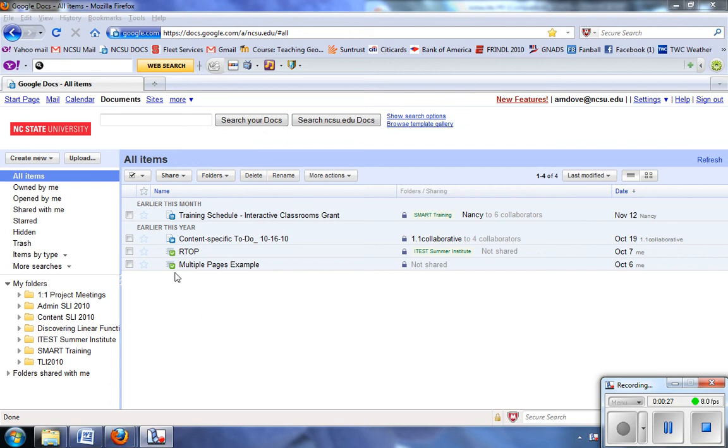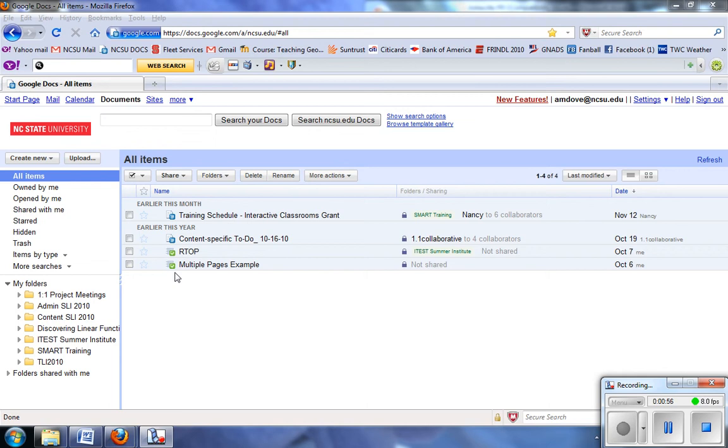What will happen is as you create documents, they're going to show up first on this main page of all items. Now you can leave everything in this all items page, but that can become somewhat confusing because the way that it's going to post them is not by the date it was created, but by the date that it was last modified. So say I created a file in August, but then I came back in October and changed it, it's not going to show up in August, it's now going to show up in October. So it'd be difficult to use that method to go back and find files that I've created in prior times.